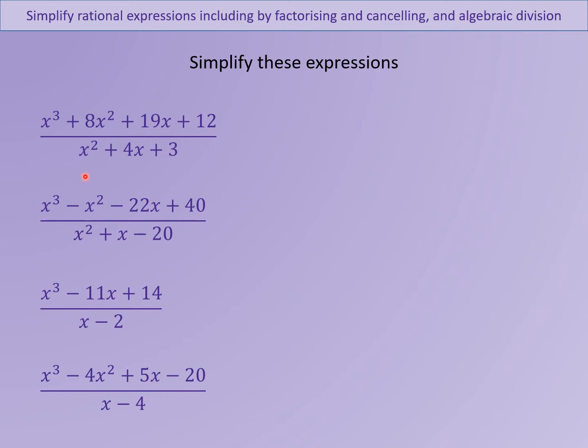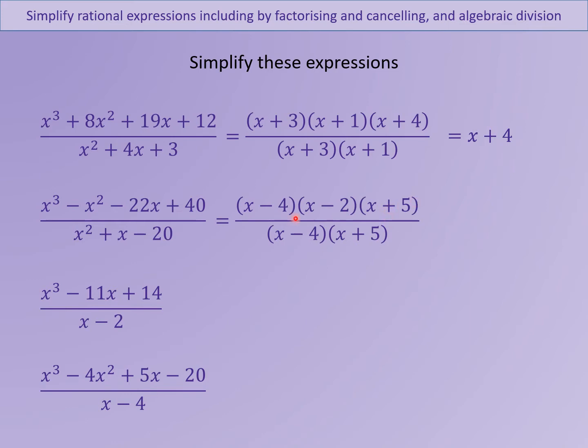Okay, so hopefully, if you factorised each of these expressions, what you'll notice is that if you factorise that cubic function there and that quadratic function there, you end up with those. And from there, you can actually cancel some of these common factors out. So the x plus 3 can cancel with that x plus 3, the x plus 1 can cancel with that x plus 1, and that leaves you just the factor x plus 4. Okay, so all four of these are very similar to that.